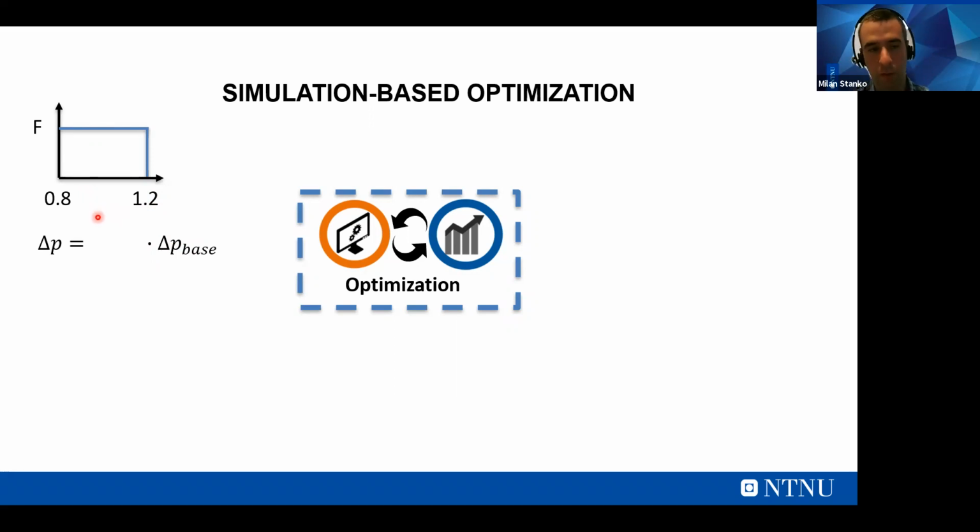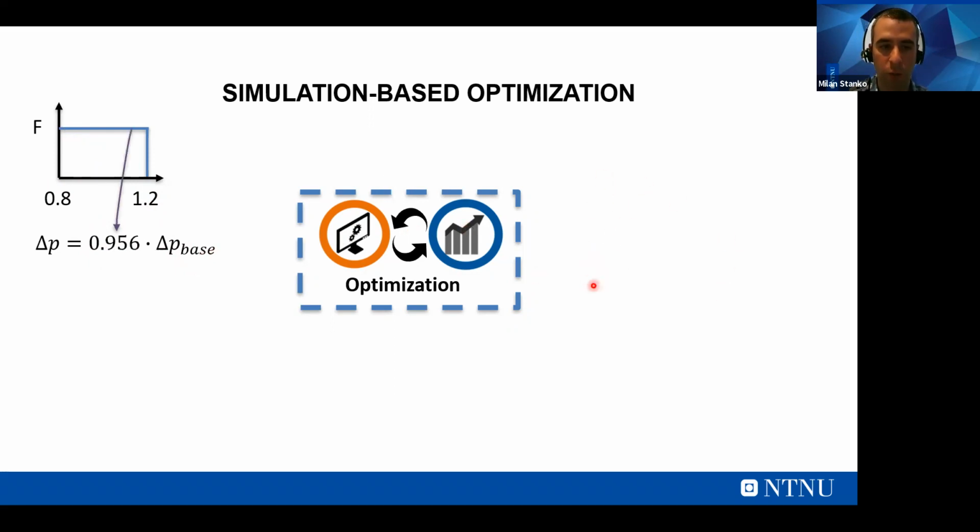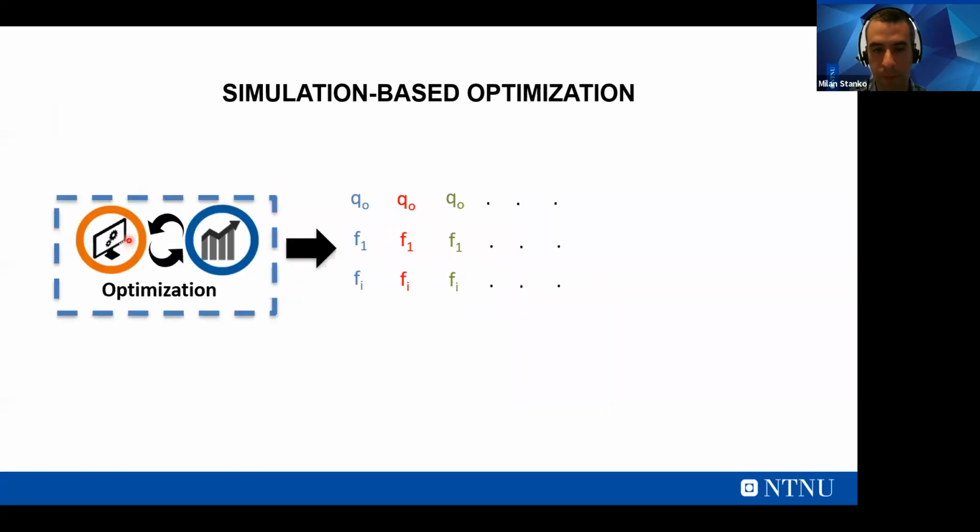So what we did was use Monte Carlo, and that means we take a random sample from that range, we multiply our base numbers, and then we run the optimization and read the results. Then we take another number, run the optimization, and take the results. We repeat that many, many times, and we do that for many, many variables, not only one. After that, with the collection of results, you perform a frequency analysis and count which one comes up the best, the most.